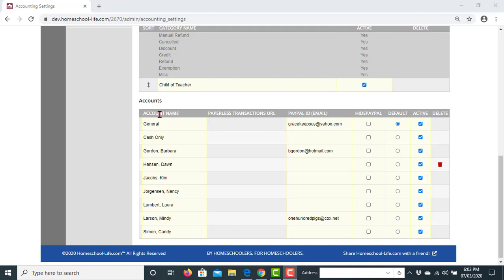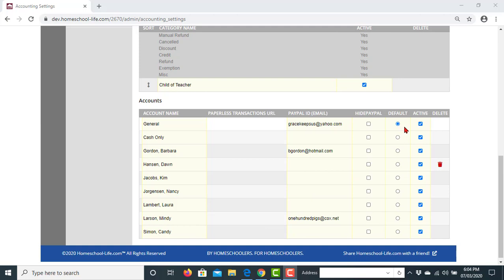In this example, this group has a general account set up, and in that general account, they accept payments through PayPal, but they also have a cash-only account set up, in which, of course, they do not accept PayPal payments. Then they also have accounts set up for each of their teachers. A few of those teachers, this one here and this one up here, do accept PayPal, while the others do not. This is a choice that they've made.